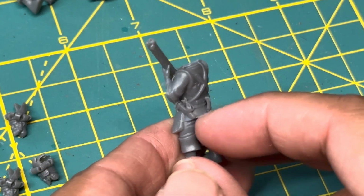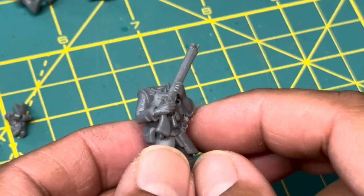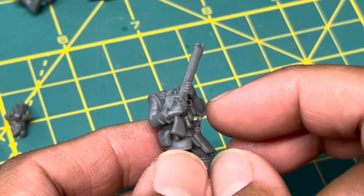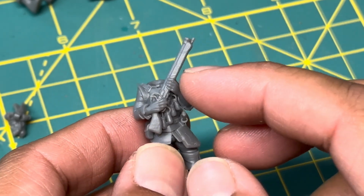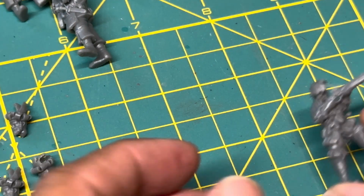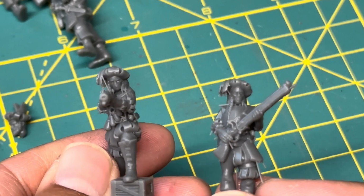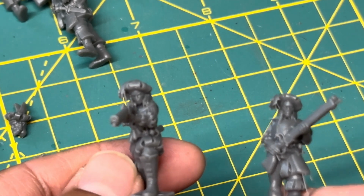I like the handguns too. They basically look like old BB guns, or not even BB guns, but like boxcar contraptions where it's just a piece of wood with a pipe on top and an arming mechanism. It looks really good. And then these last two are the ones with the heads. Is this a female head? I wonder.